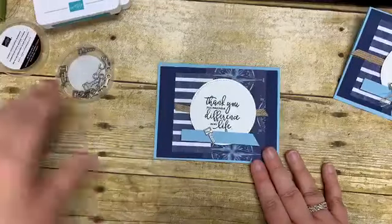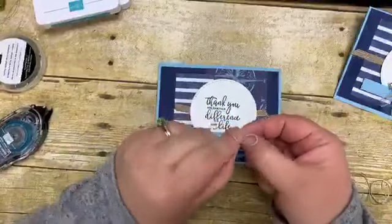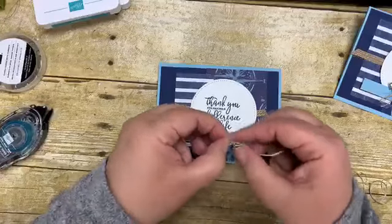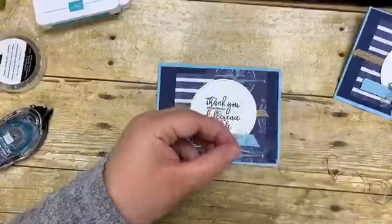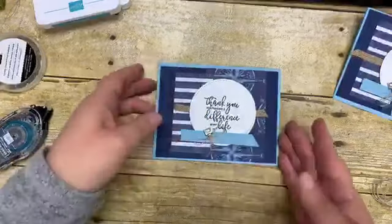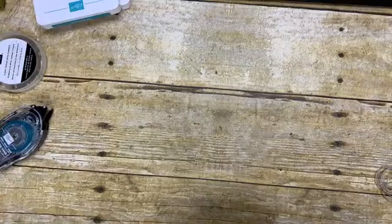I'm just going to put a little key on there, and then top it off with a linen thread bow. Sometimes this linen thread, I know you guys have heard me talk about it before, is not the easiest to use for making a bow because of the way it's wound on this little spool. You have to really mess with it sometimes, but we're going to get there. You just have to keep playing with it, twisting and turning. And then I'm going to adhere this with a glue dot directly onto the bottom of the key. And there you have the first card. Isn't that awesome? So pretty and so simple. Okay, let me put that one to the side.